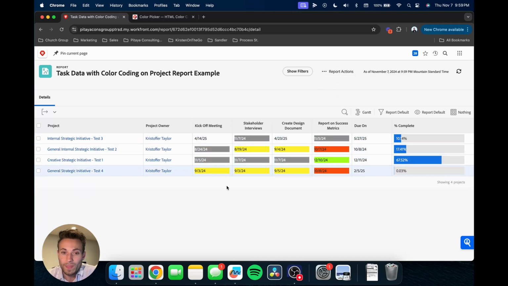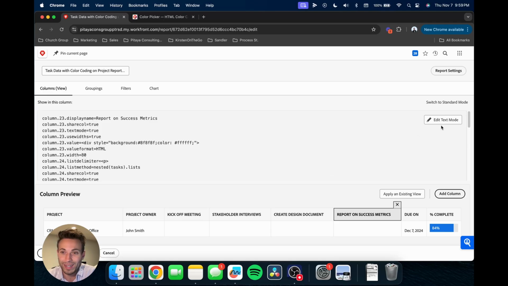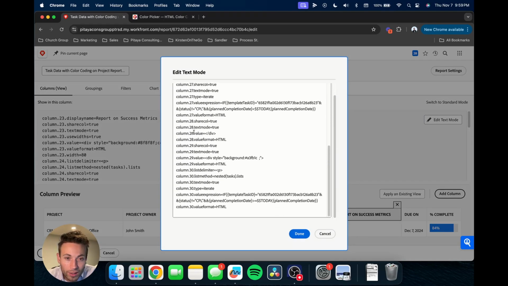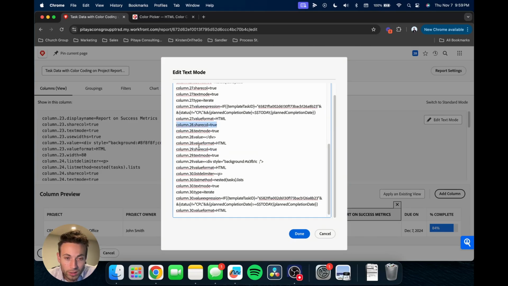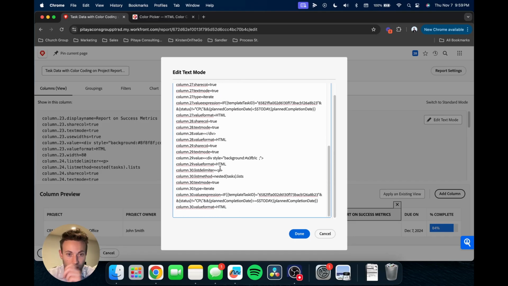And then one last thing I'll show you is when you're dealing with ShareCol, it can sometimes be easy to mess up a bit. So I just want to show you one thing. You'll notice on each of these, column 29 ShareCol, column 28 ShareCol, all of these have ShareCol equals true. But you'll notice on this last one, we don't. So that's what's stopping it from bringing in that next column with it.